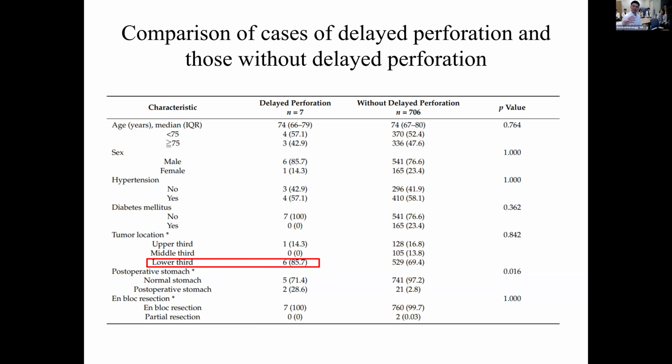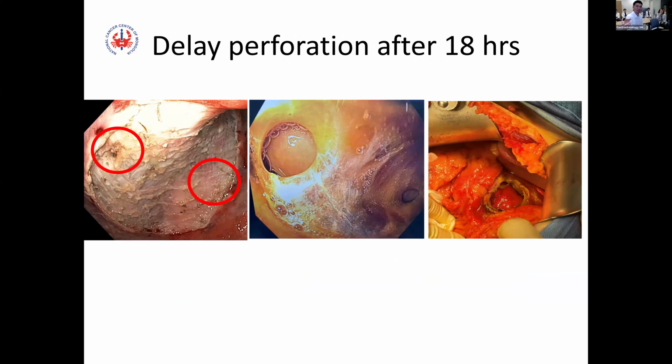So where do you cut during the submucosal dissection? Upper third, middle third, or lower third? Upper side, middle side. This is the submucosal layer. In the submucosal dissection, which is your target, middle third, upper third, or lower third? Yes, that is a good question, because I really want to dissect the deep side. Deep side. Yeah, it's my want.